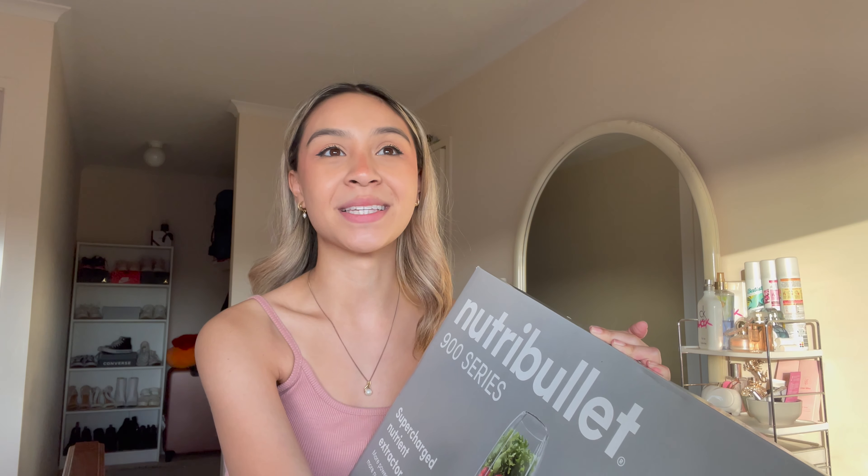A really good gift for this season is a packet of disposable masks for people to leave in their car or bag. How many times have you gone out and said, 'Oh my god, I left my mask at home'? It happened to me quite a few times. Once I bought myself a packet to leave in my car it was a lifesaver. So maybe a packet of disposable masks, or even a reusable one, is a great practical gift.